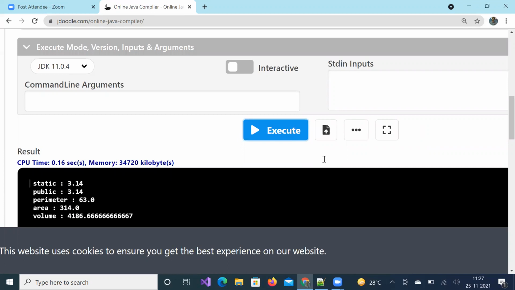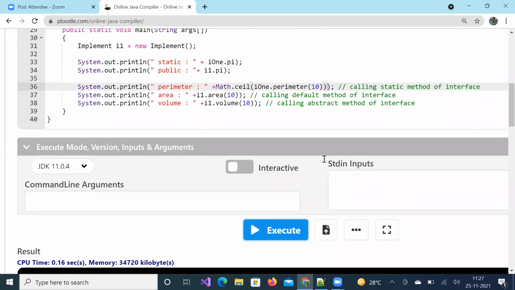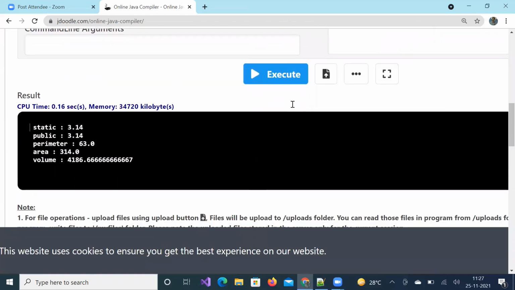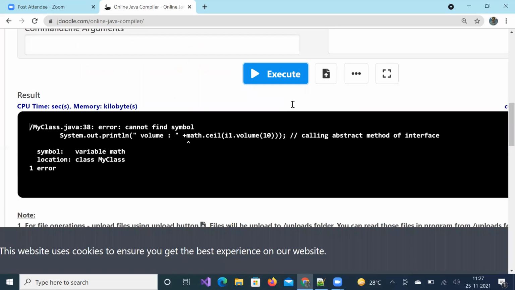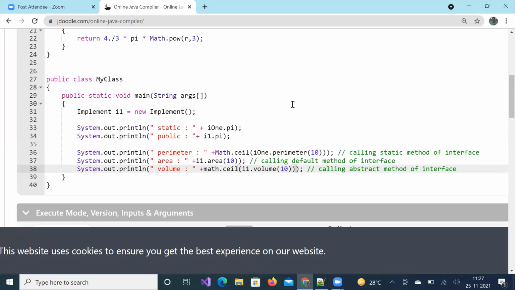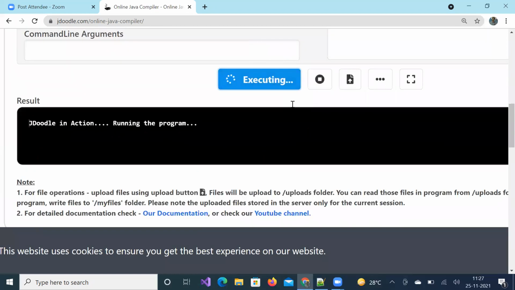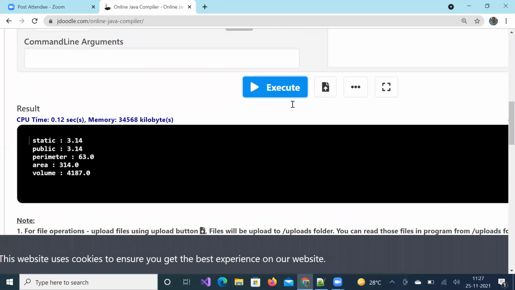Similarly, for volume 4187 is what I need. So I need what method? Ceiling method will give you next highest integer. Earlier you have seen how to use the round method. Now here I demonstrate ceil method. What happened? This M must be capital.